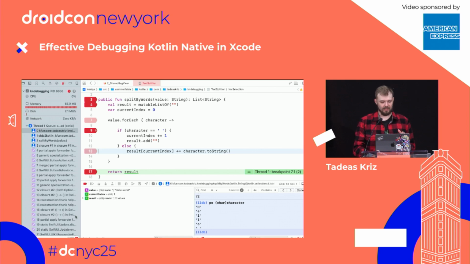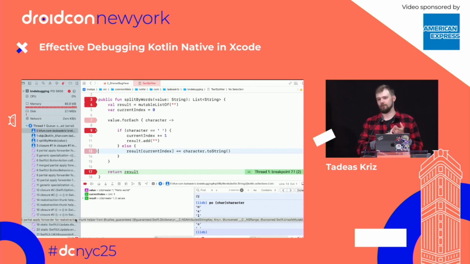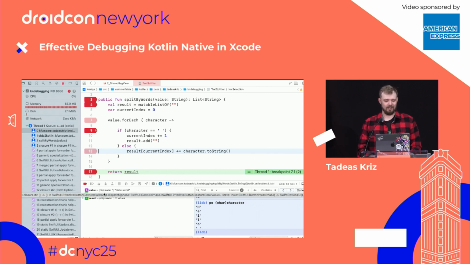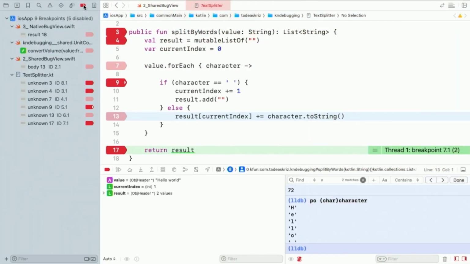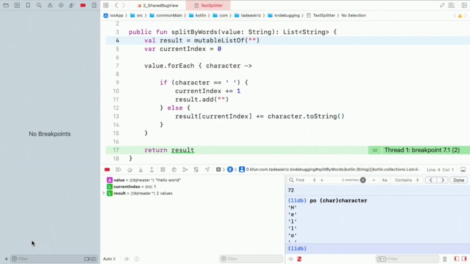So other things with breakpoints, we can add breakpoints for exceptions. We can add breakpoints for methods. The same thing, again, works in Xcode, but you won't be, at least I don't think so, you won't be able to add breakpoints for exceptions of Kotlin unless they are crashing the app, but at that point it's too late. But you can do Swift errors and Objective-C exceptions. To do that, we go to this tab, which is the breakpoints, and we will remove all the breakpoints so we have nothing in our way. And if we hit plus, we can choose what we want. So we can do Swift error breakpoint, exception, symbolic breakpoint, and so on.